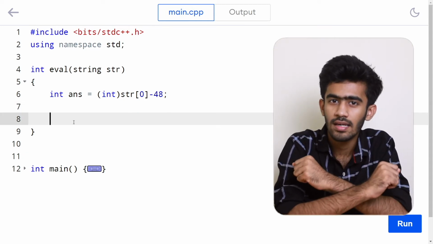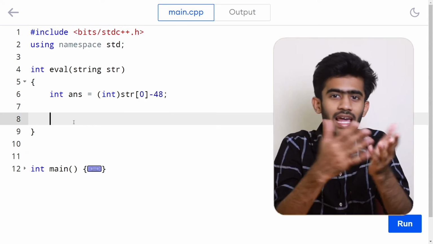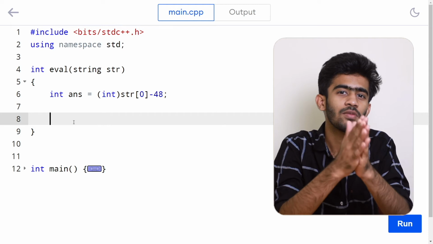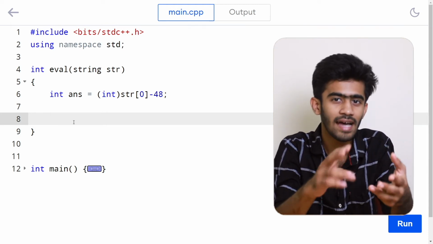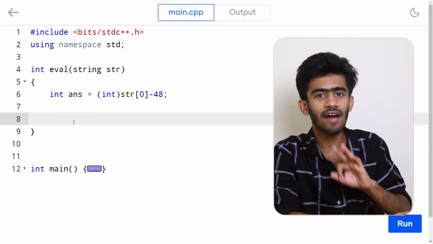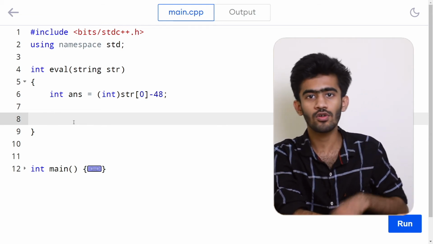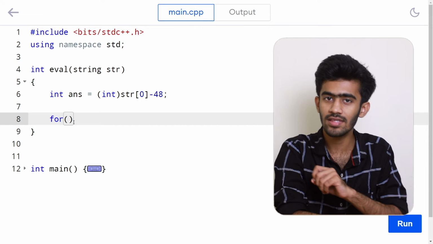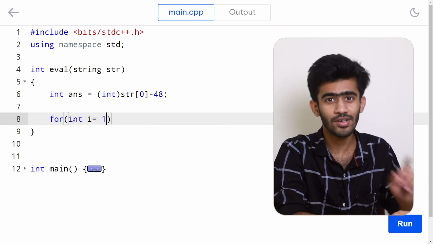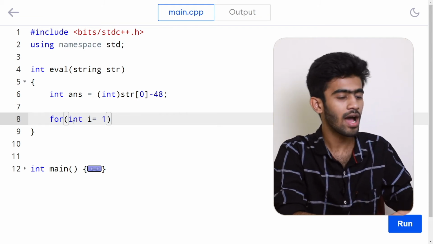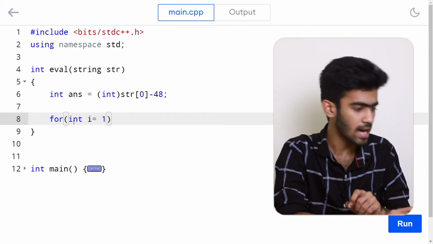So what do we do next? We'll traverse the string element by element and then perform the operations respectively: A AND, B OR and C XOR. So we'll have 3 conditions inside this for loop in order to do these functions. We'll start with the for loop. For int i equals 1, because we already have the 0th index stored in the answer variable.